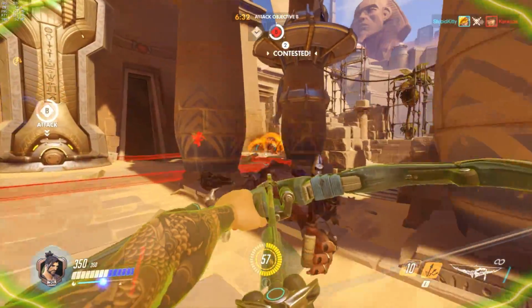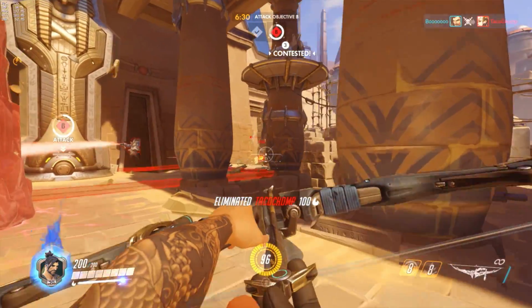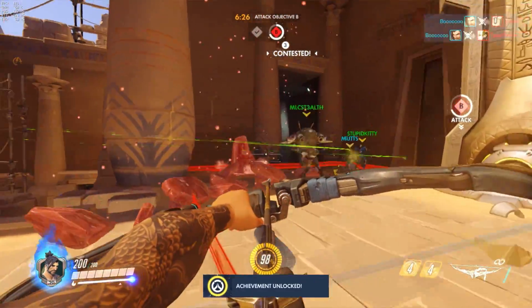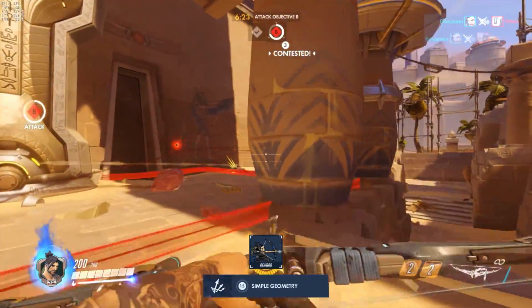So to put that knowledge to use here in Anubis, I aim the Scatter Arrow in front of Bastion. However, I accidentally kill a Mercy walking out of spawn, who very unfortunately tripped up over all my fragments and fell flat on her face. And I finish off Bastion afterwards.